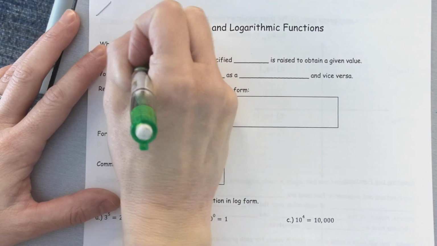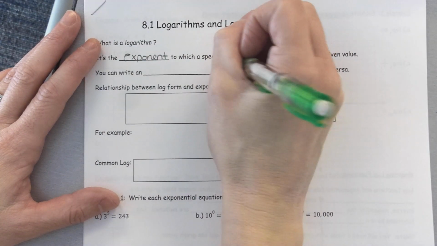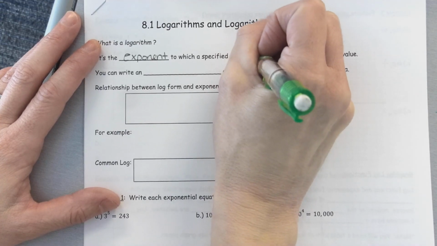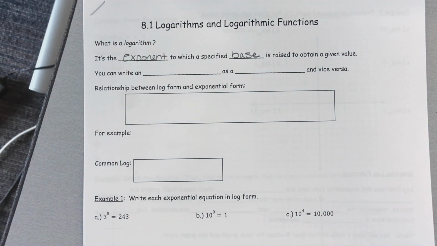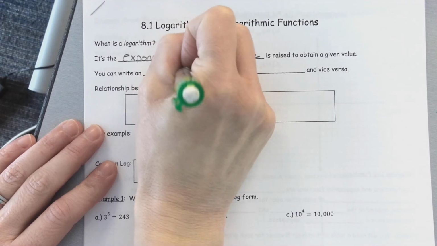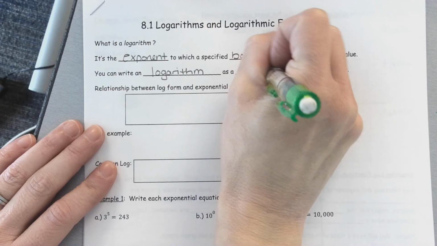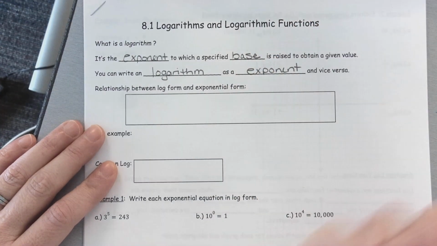A logarithm is an exponent. So a logarithm is an exponent with a specified base. Remember, the base is the number that is getting raised to the power. So if you look at this right here, 2 is my base, 3 is my base, 4 is my base. Do you see what I'm saying? The bottom number, the big number, that's your base number. So you can write things as a logarithm or as an exponent. We can switch back and forth between the forms.